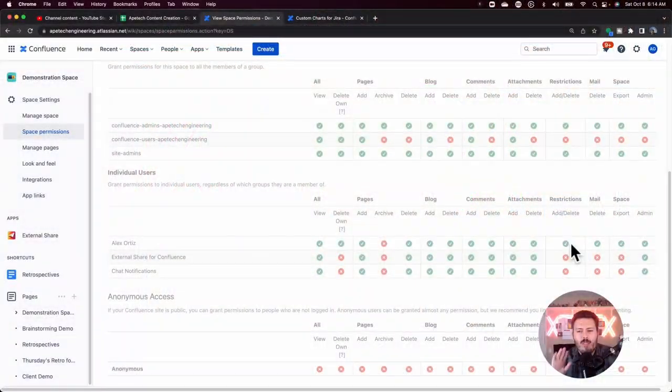So Atlassian, very, very smart there. So be very careful, because you can have essentially folks that have access to your Confluence space and then just kind of go rogue. They can just add restrictions and lock things up. And then you're going to get all kinds of emails from people asking for access. And you're like, I can't add access unless you upgrade to the premium version of Confluence. So be very careful who you enable to have restrictions in that space.